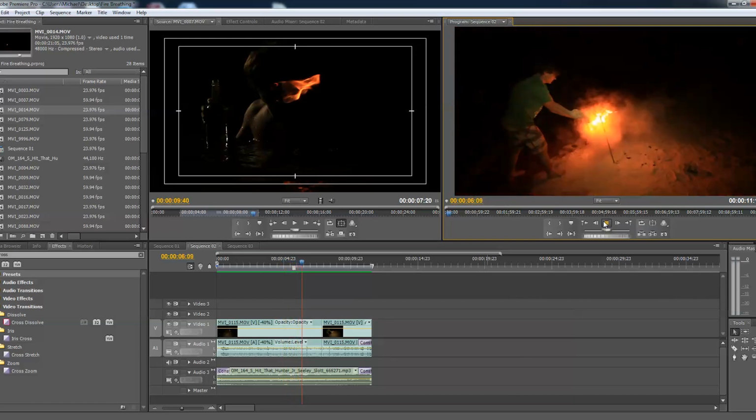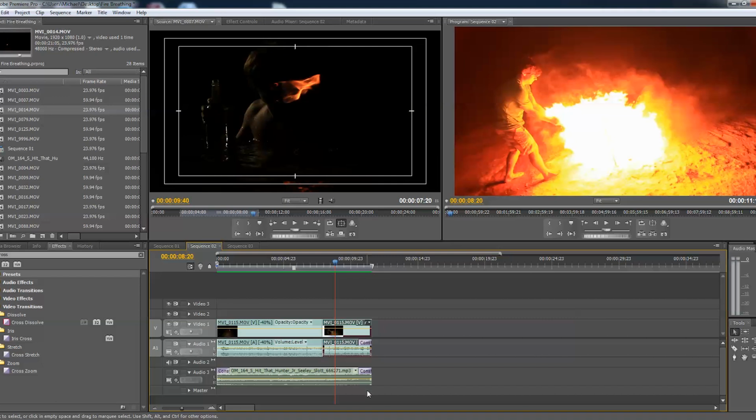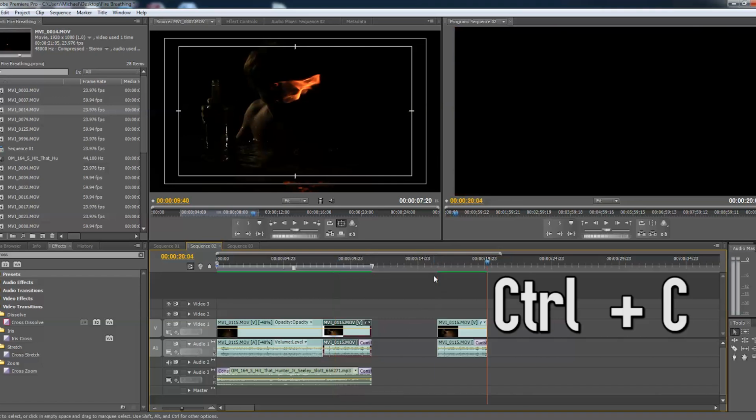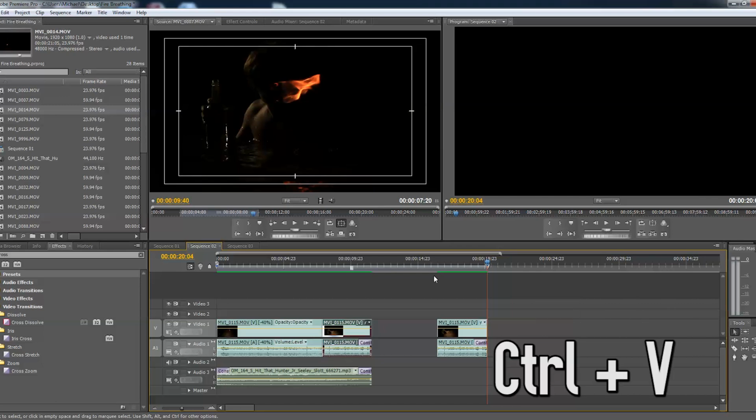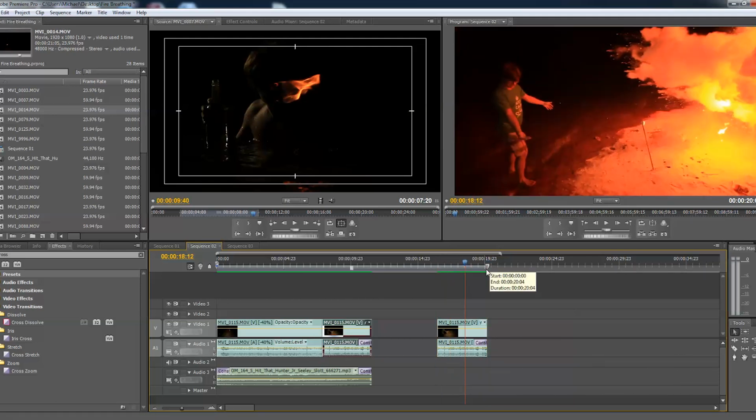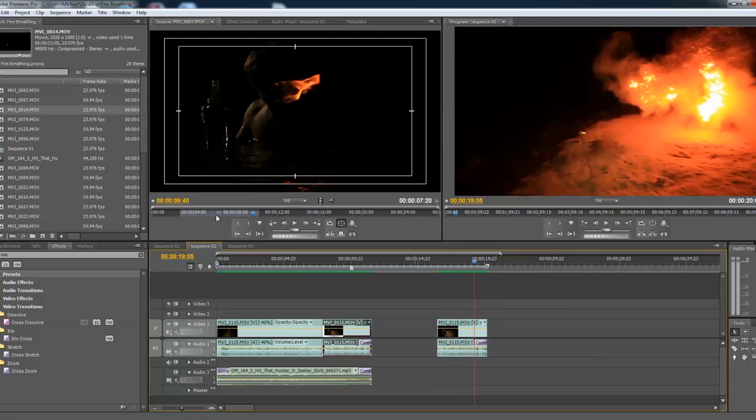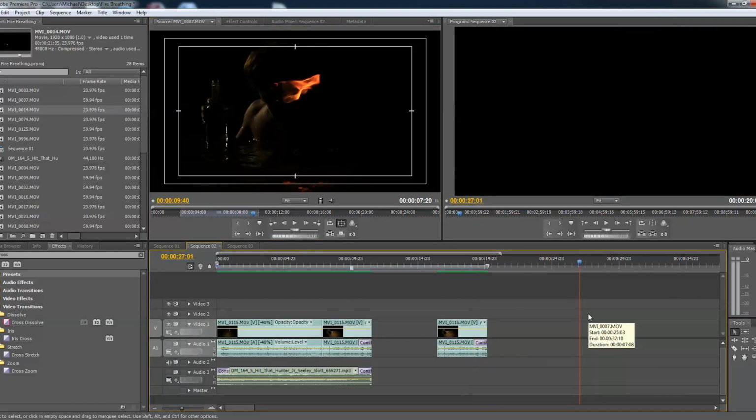First of all, I want you guys to find the clip you're wanting to use. I'm going to use this one right here. And then I'm going to copy it. I'm going to paste it. That's Control-C, then Control-V on the PC. And you're going to have your piece of footage wherever you want it. You, of course, can take it from your timeline, drag it down, do whatever you do. You guys know how it's done.